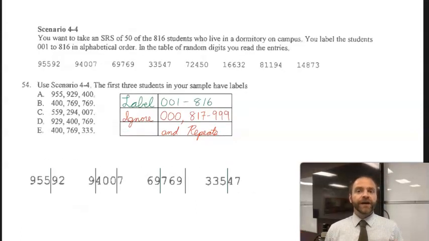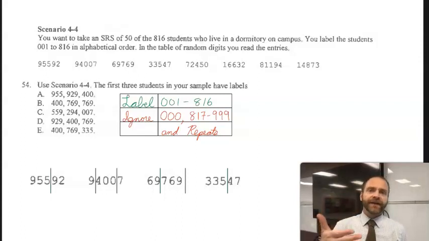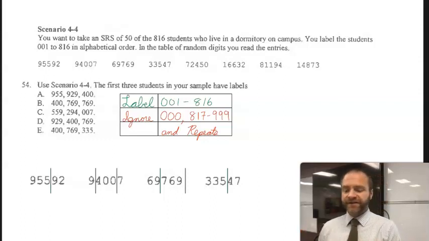So let's look at the first few parts of that line from the table of random digits. I'm looking at 3 digits at a time. That's another thing I have to include when analyzing how to sample from a table of random digits: how many digits I'm selecting at a time. 3 digits at a time. So 955. I look at my choices. Choice A starts with 955, which means my answer is not A.